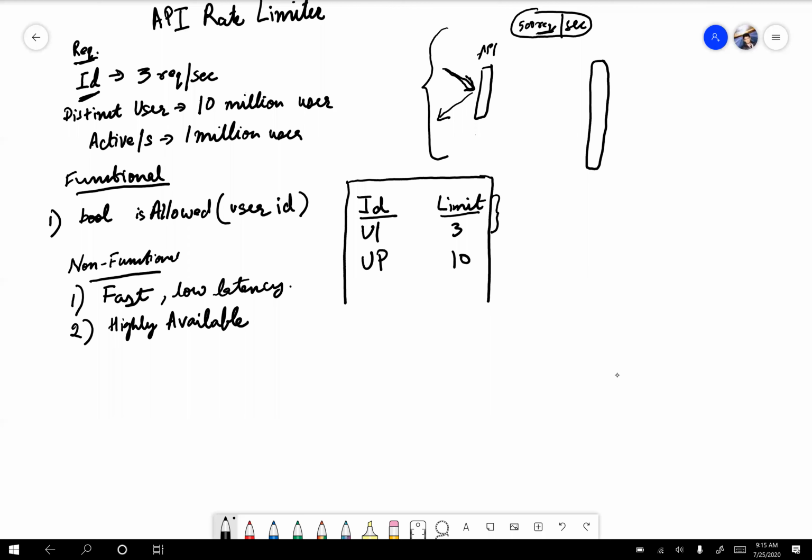Because if multiple requests are coming and I want to store them, then I have two choices. Either I can have some stale information about that data, and in that case my data is eventually consistent. I will make my data always available, but I'm not sure that the data which I have available is actually consistent here. Here the system is taking a decision.